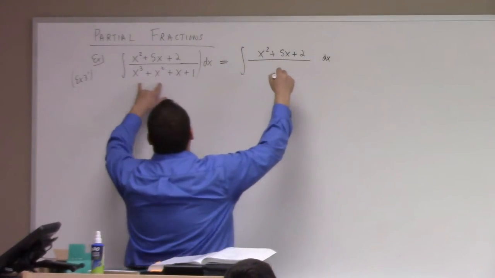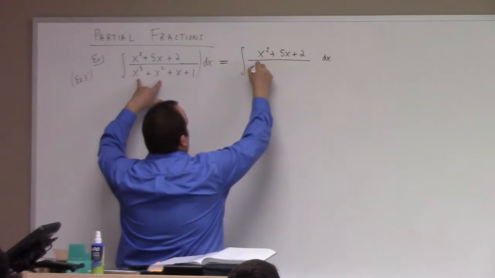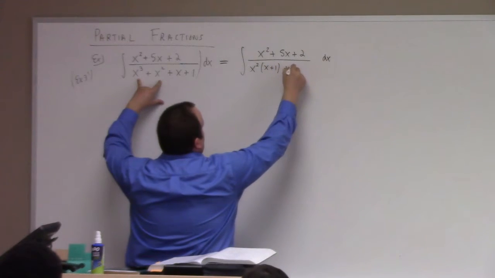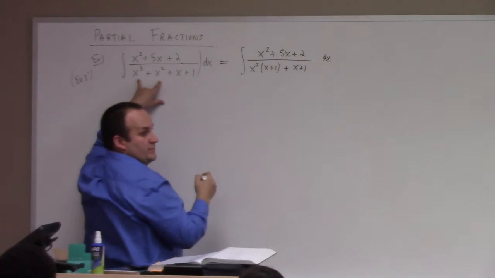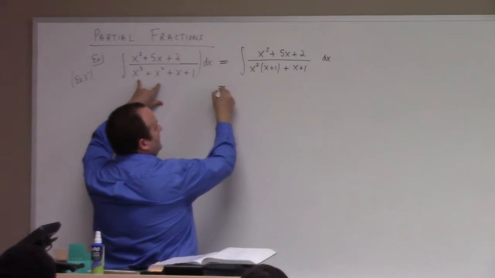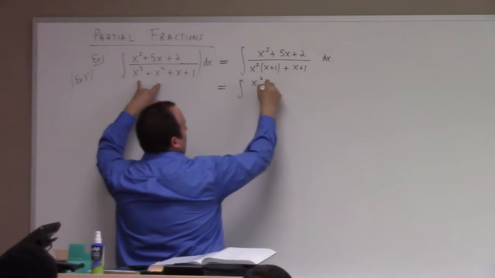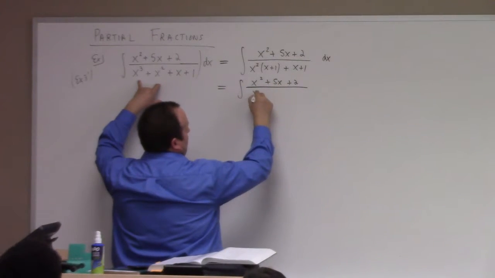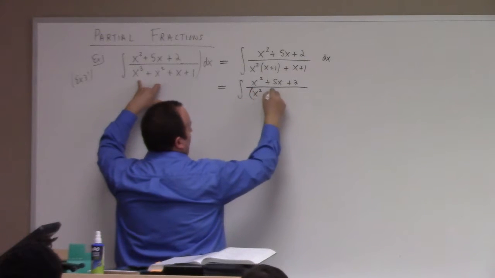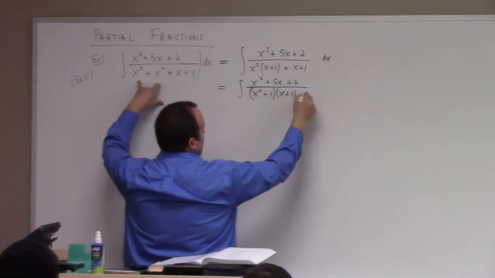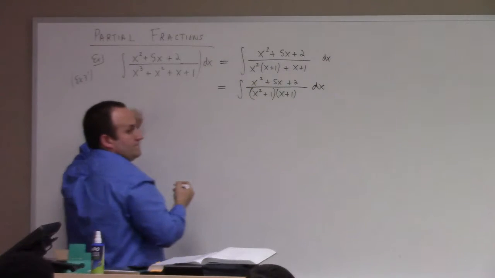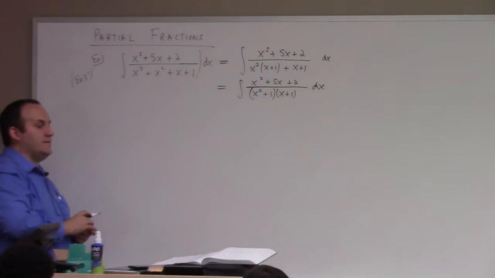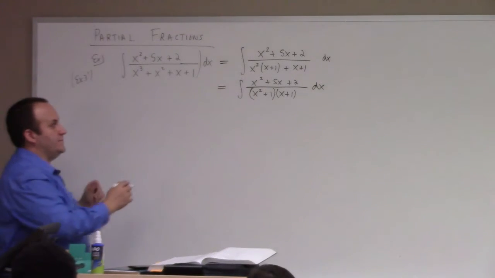Ooh, what if I can factor an x squared out of the first two terms, right? And then I've got... remember factoring by grouping? So what we have here is really x squared plus 1, right, times x plus 1. So what would the partial fractions be that we'd be looking for here?